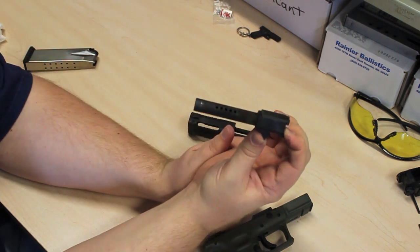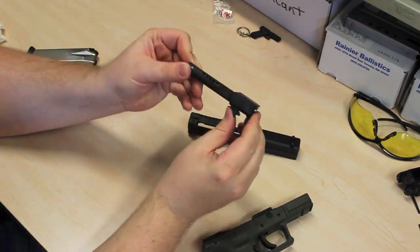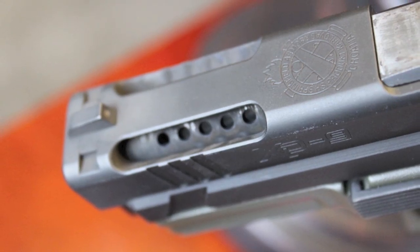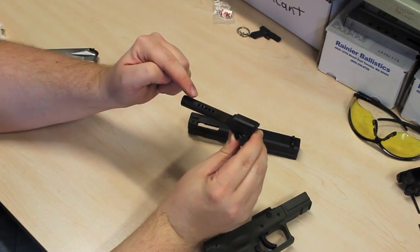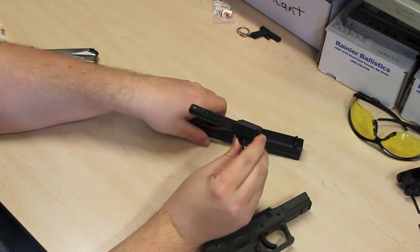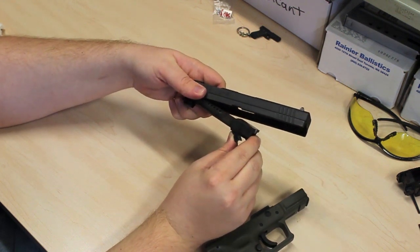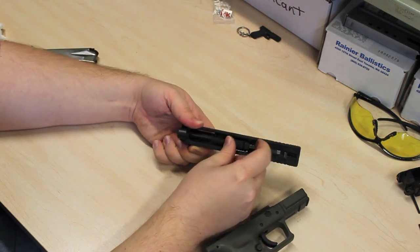If you notice here, let's see if we can get that in focus. I'll take a close-up of that. This is the porting on the barrel. It's not all the way at the front like a lot of people think. It's actually back a little bit because it does have to recoil, and then the gases will come out as it's recoiling. Let me put this back together.